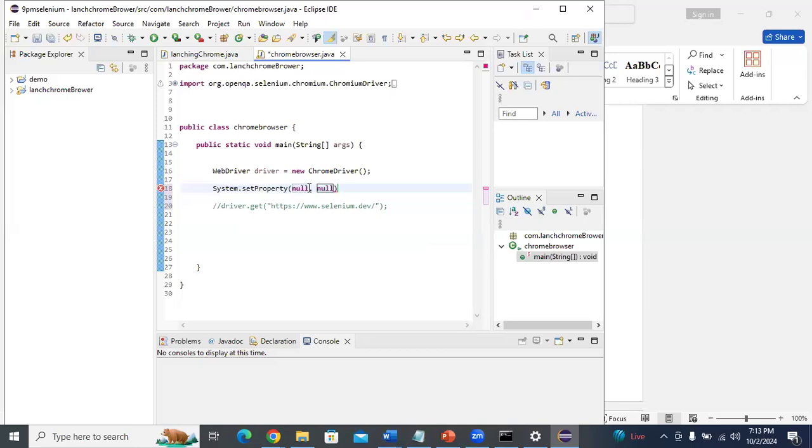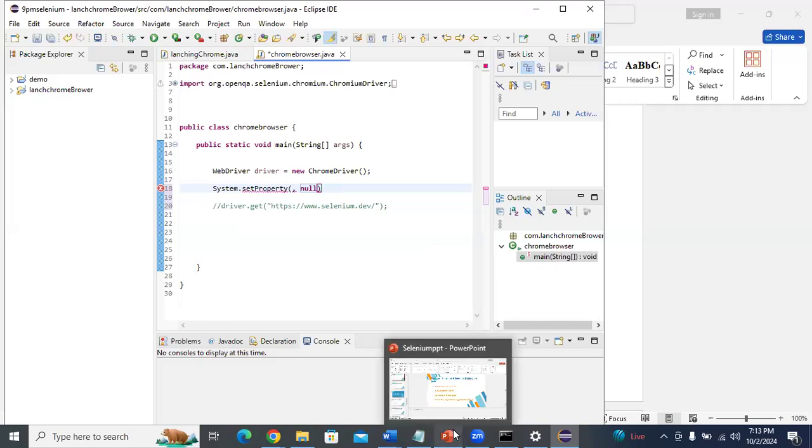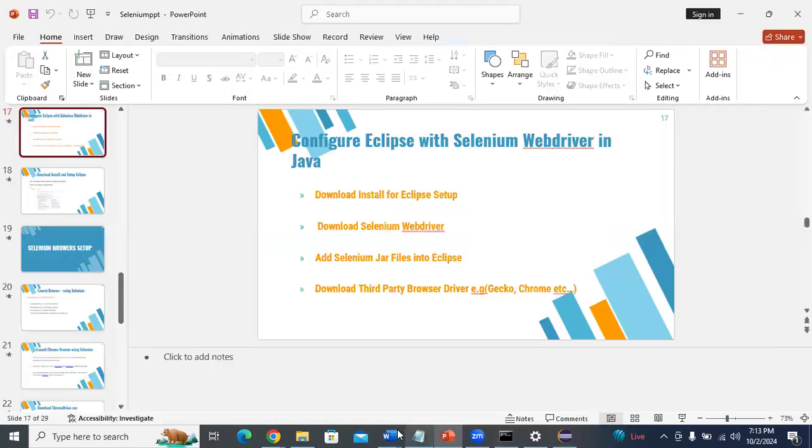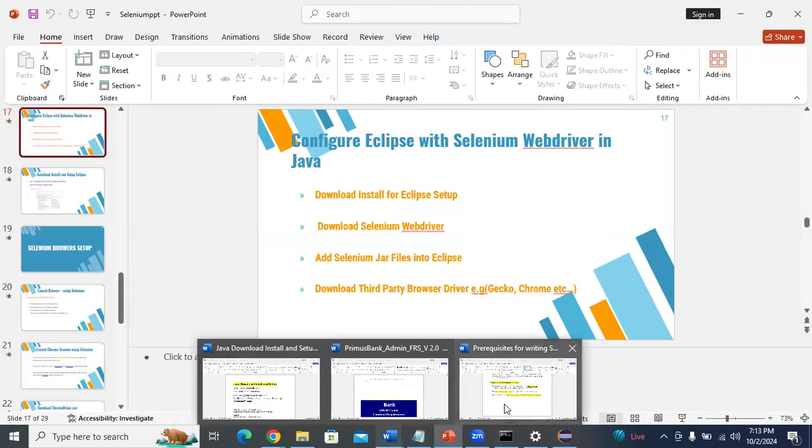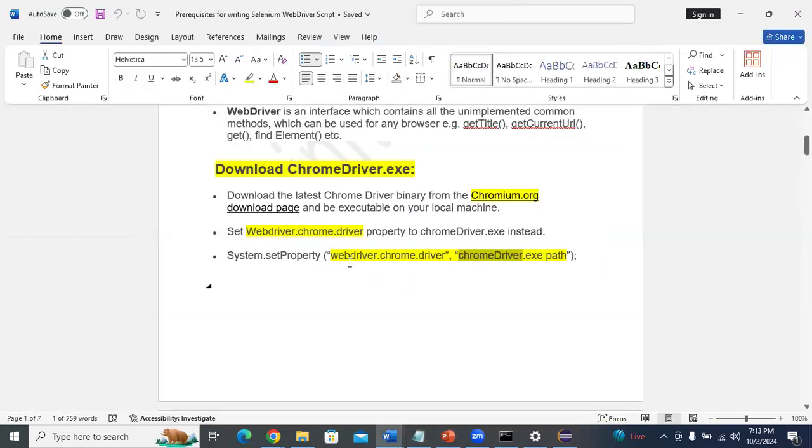What is the key for Chrome? For each and every browser there will be a key, so you need to write that key. What is the key for ChromeDriver? Simply you can write webdriver.chrome.driver.